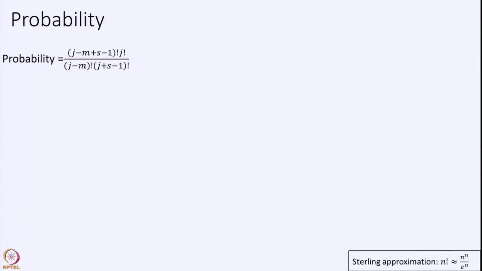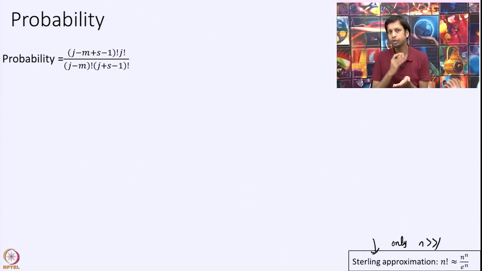So far what we have done was exact permutations and combinations, but we are left with factorials that do not simplify anymore. We can simplify things a little bit if we use the Stirling approximation. This is true only when n is large, so what we are going to assume is that j is large — we have a lot of energy. This RRK model holds only when there is a lot of energy.